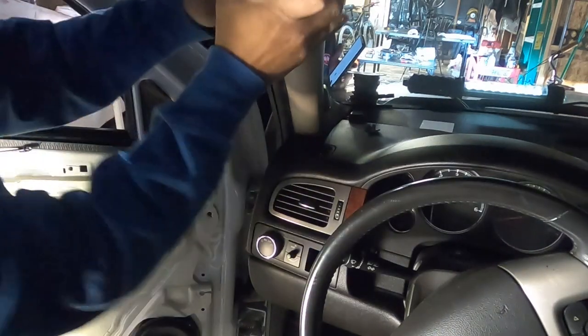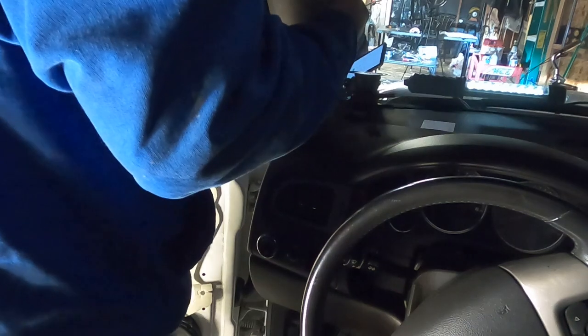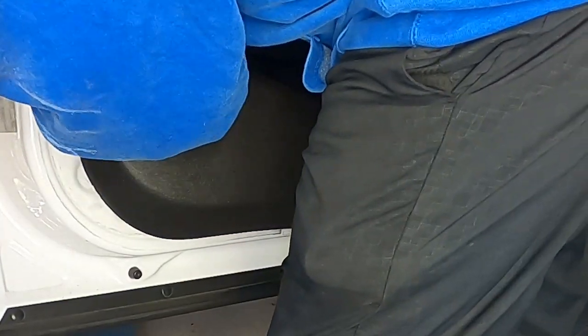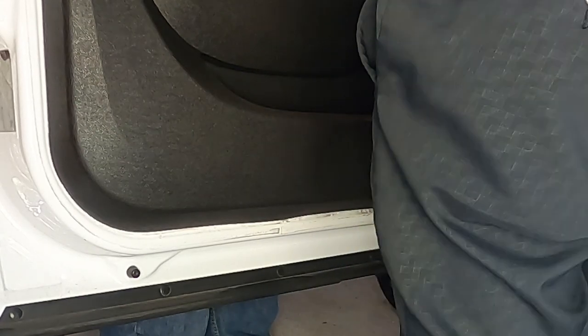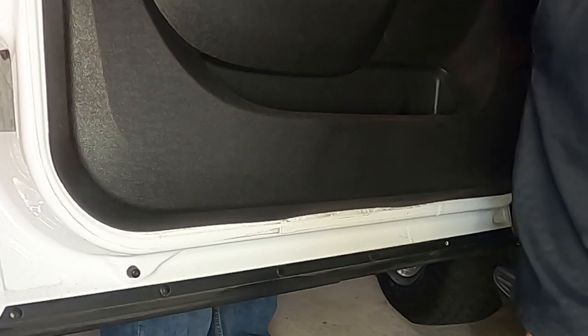If you rattle after installation, you'll have to pull everything back out — so take your time securing wires. The pillar post was having a little trouble because it looked like when he had his windshield replaced, they broke one of the tabs, so we had to deal with that. When bolting everything back, make sure you line up all the bottom parts of the door panel before screwing anything in — mount the bottom first, hook in the top, then push it all together and mount from there.